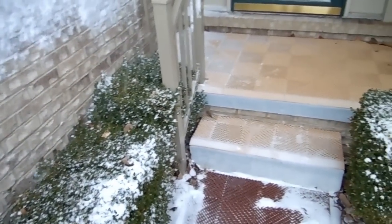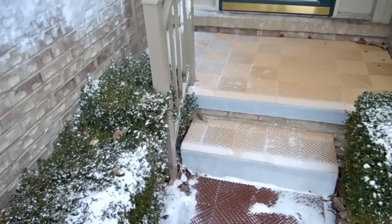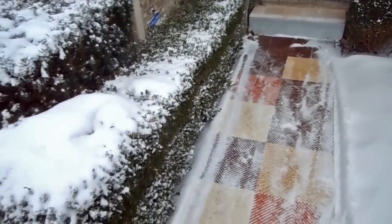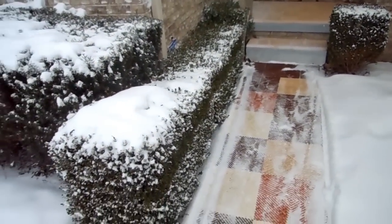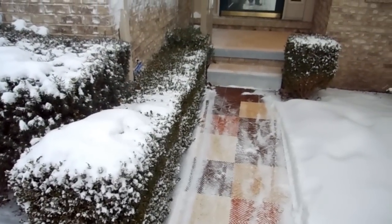And so this last year, or last spring, I had some tiles that were left over, and so I added them on my walk as a test. I was so impressed with the porch that I thought maybe this would make a good walk covering material. So I put this down, and so far it's working great.